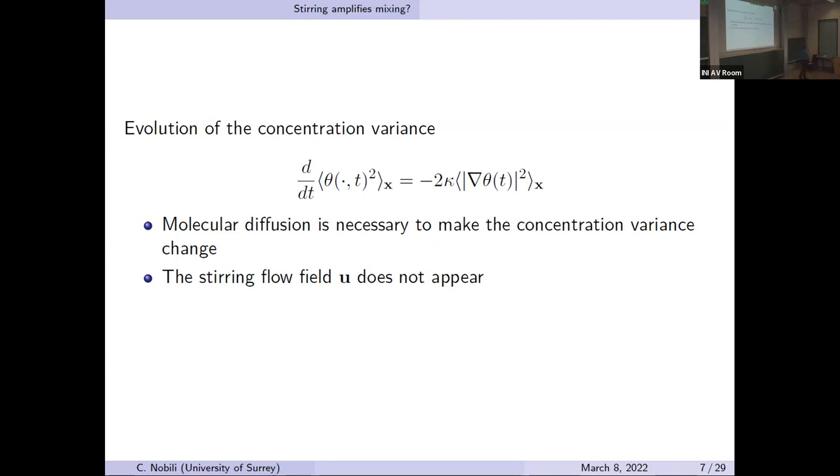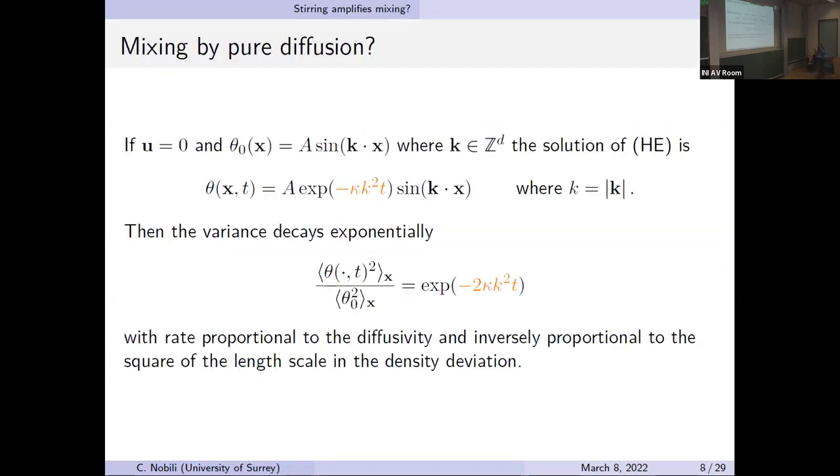Nevertheless, this fact that u drops out when you work with a generic flow is, let's say, not optimal, so we will talk about this question again. Well, okay, so let me now go into the question. How does stirring act? Does it amplify mixing? For answering this question, I just brought an example.